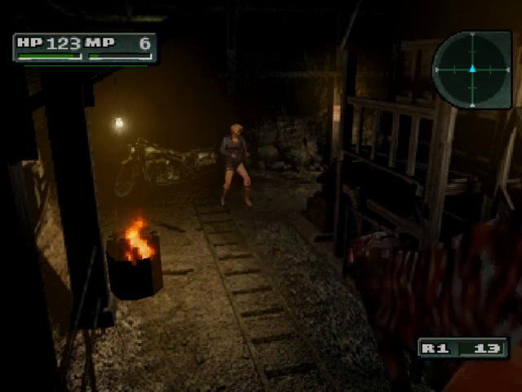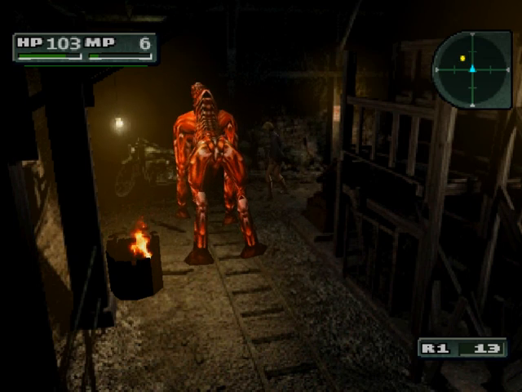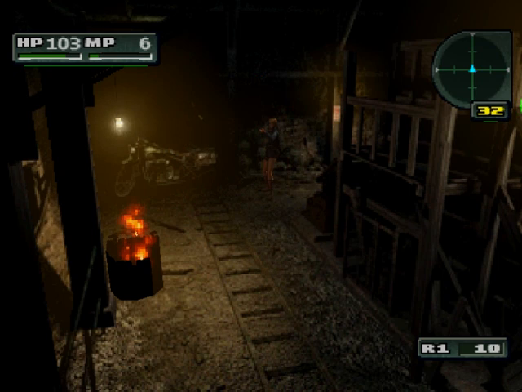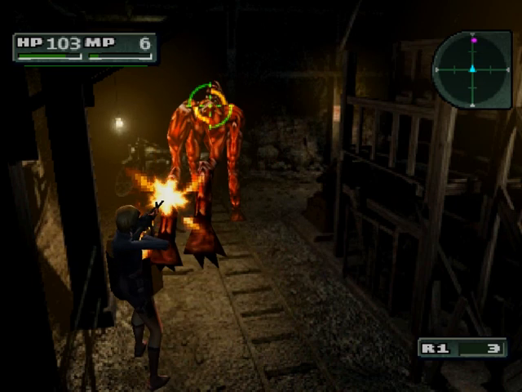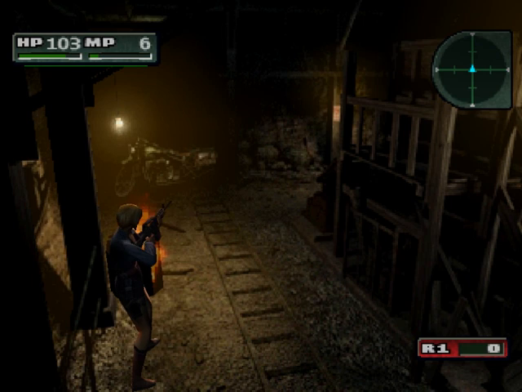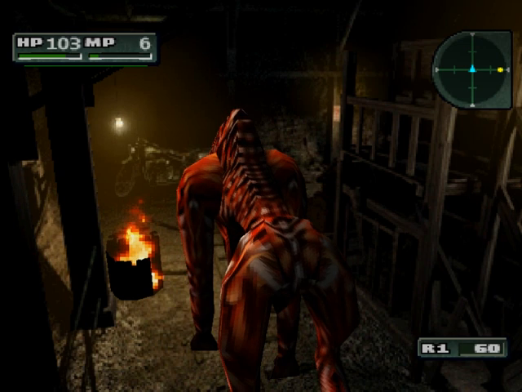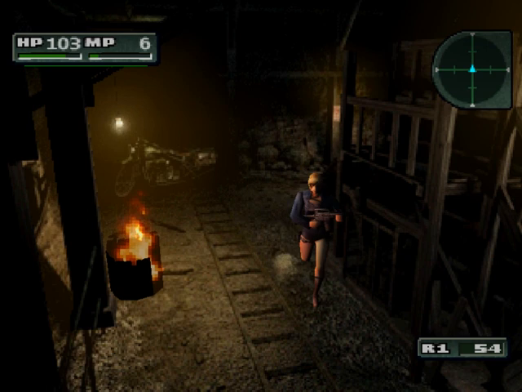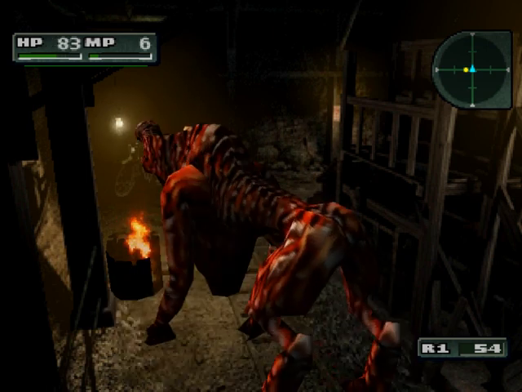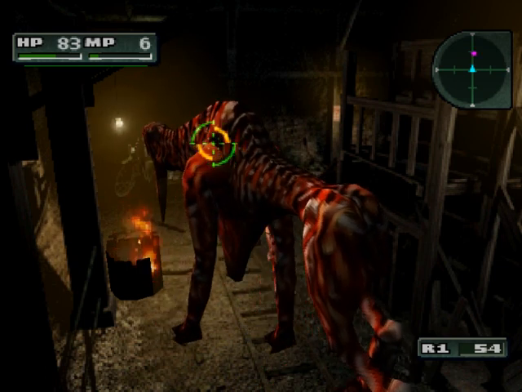I've got to stay around this busted barrel or else she'll never lock on to him. Which she's not doing anyway. Damn it. Oh. Die. Come on. Come on. Reload. This dude has a lot of freaking HP, and the frames per second are going down even worse. Hitting square. Thank you.